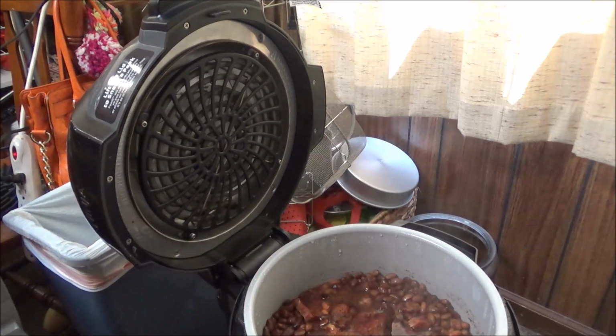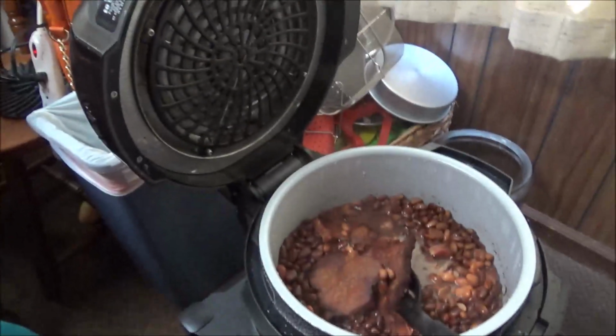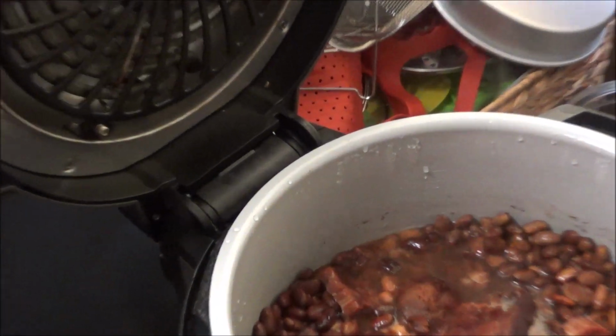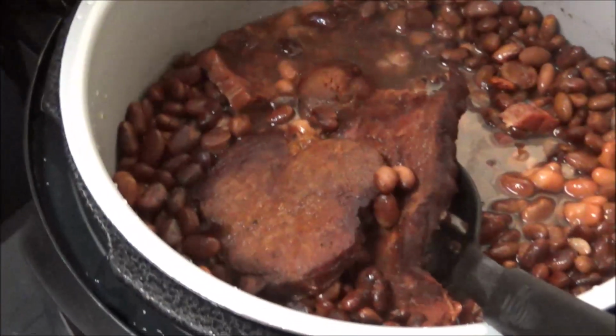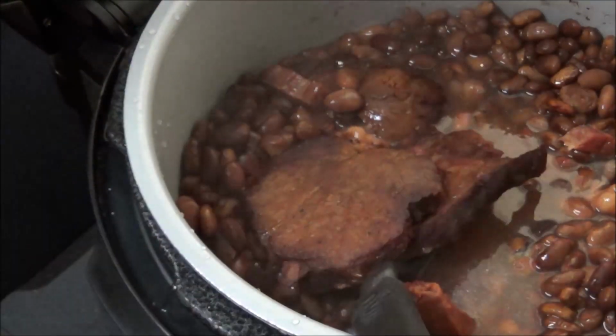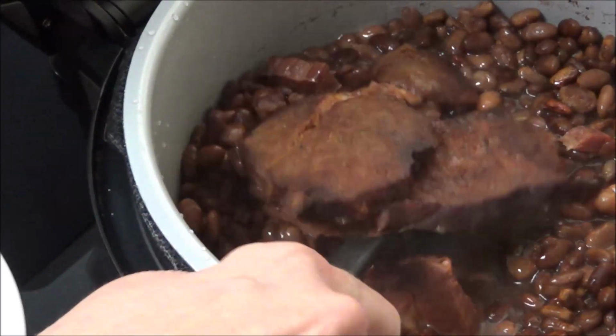All right, I can't get my lid to stay up there. There you go. Okay, y'all, I need to get this ham out and put it on a platter. Looks like it kind of burnt.